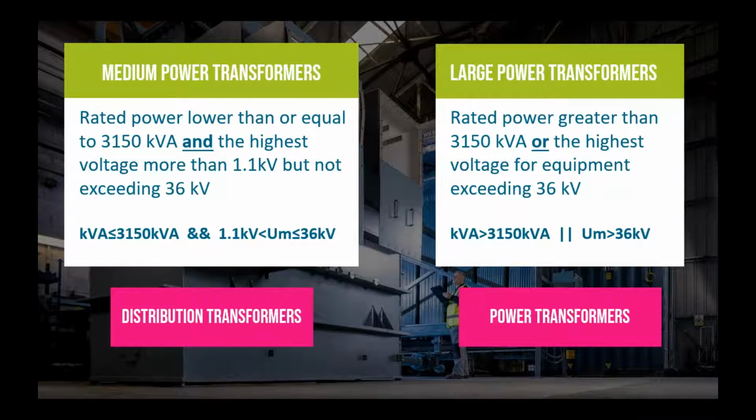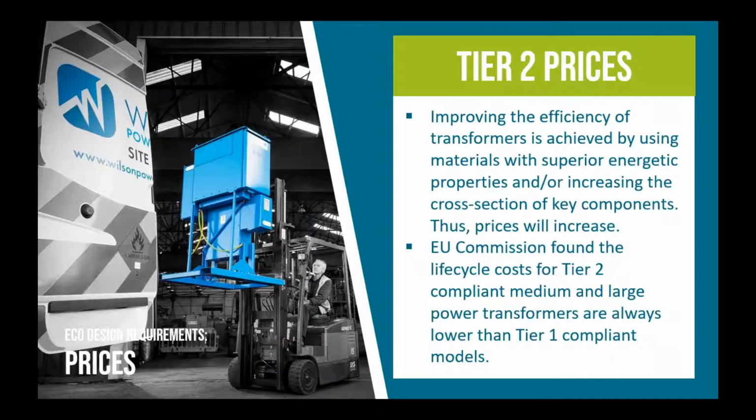But just to go on to the prices bit. Many people keep asking, is the price going to be the same? What's going to change, etc. Simply put, to improve the efficiency of transformers, more material with superior energetic properties has to be used, in addition to increasing the cross-section of key components. So prices will increase as we use more material.